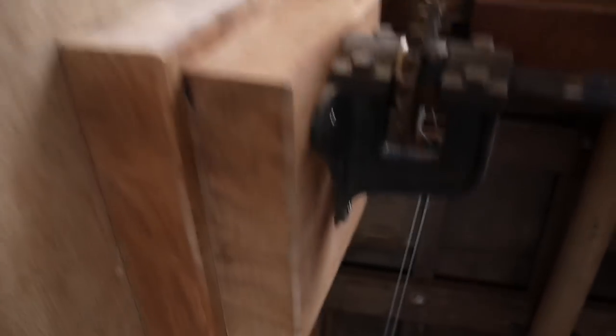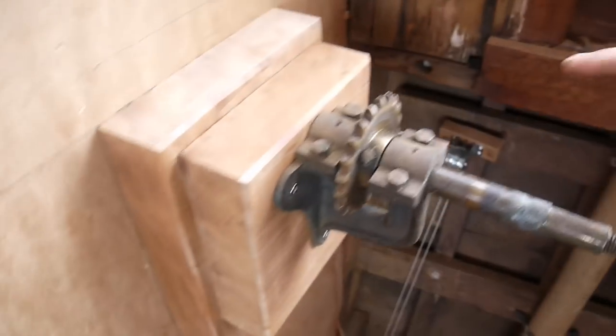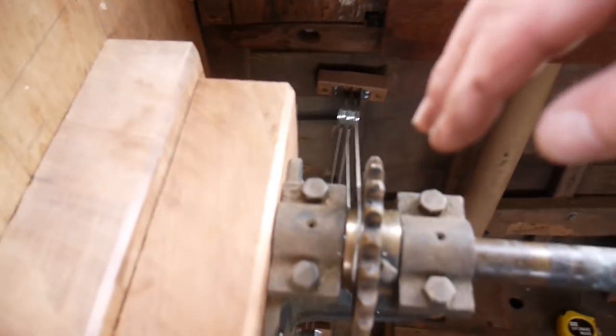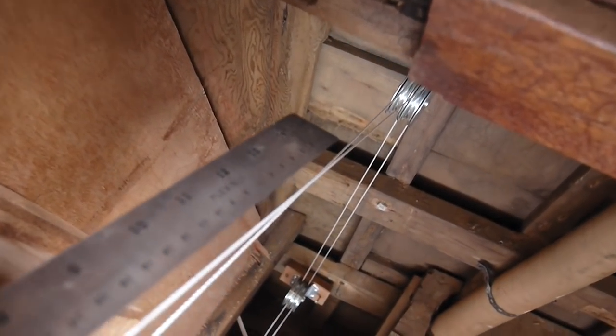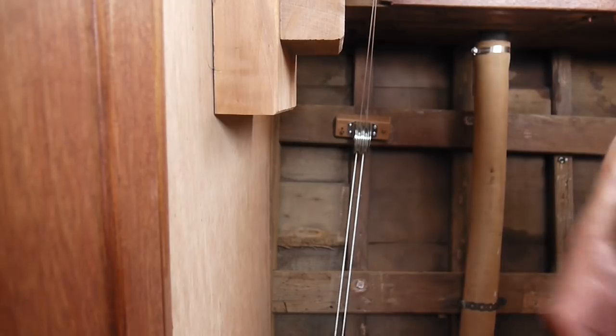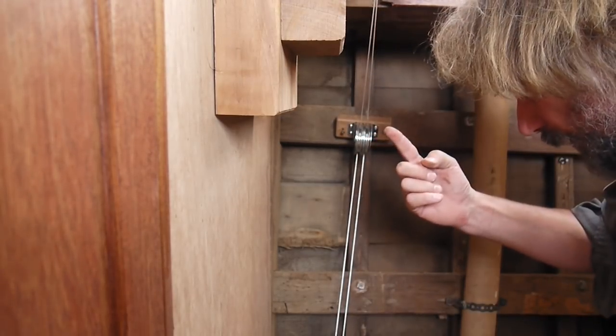Here are the final two shivs. We start at the sprocket, work our way down to this one here, which is really just to pull it out of the way so that I can have some storage underneath the helm, and the one that sends it across underneath the sole. The sprocket - the helm being the fixed point - I'm going to do this one first. I've just roughed them out, so I need to find if it's relatively close before I get any closer. I need to move the strings backwards, about a quarter of an inch to average them out. Having repositioned this shiv, it's now center-lined perfectly with the sprocket above.